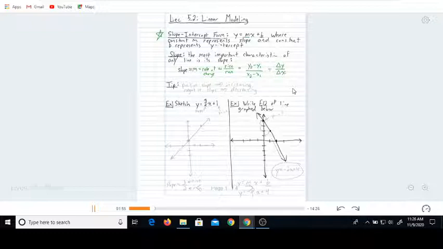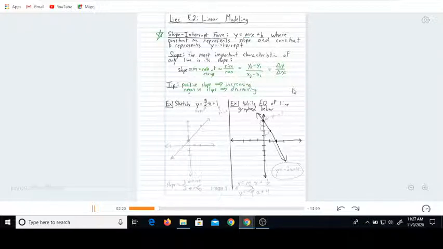And a quick little tip here. If you have positive slope, that implies your line is increasing. And if you have negative slope, then that implies your line is decreasing. But then if you have zero slope, then it's a flat horizontal line. Well, we're not too interested in those. So let's look at two quick examples.